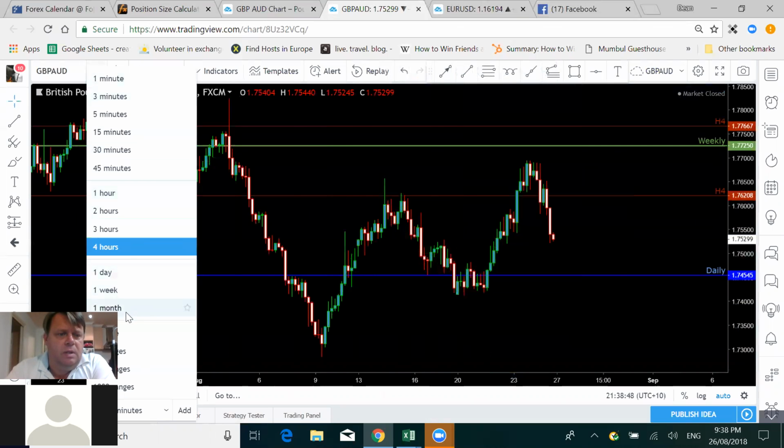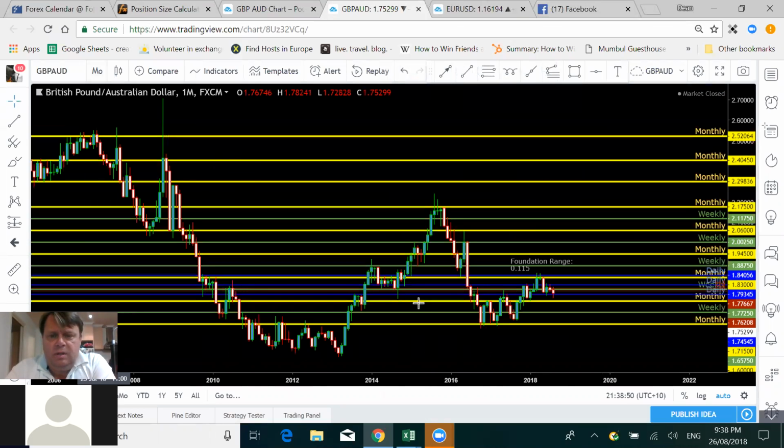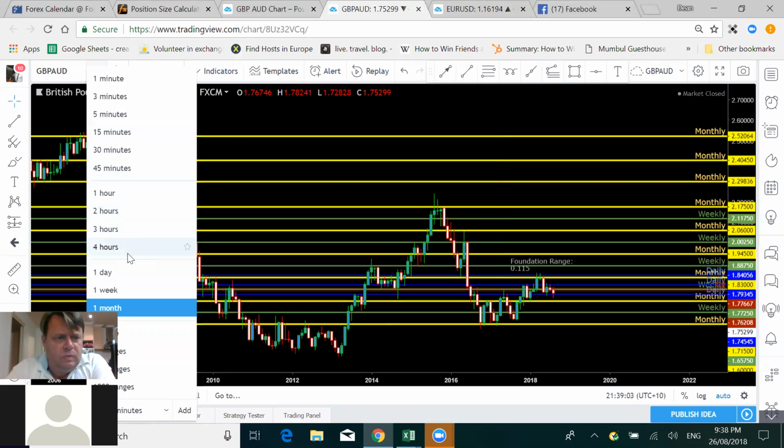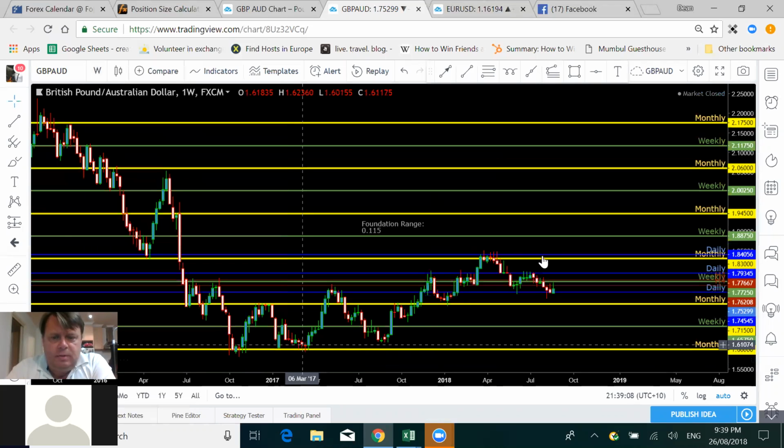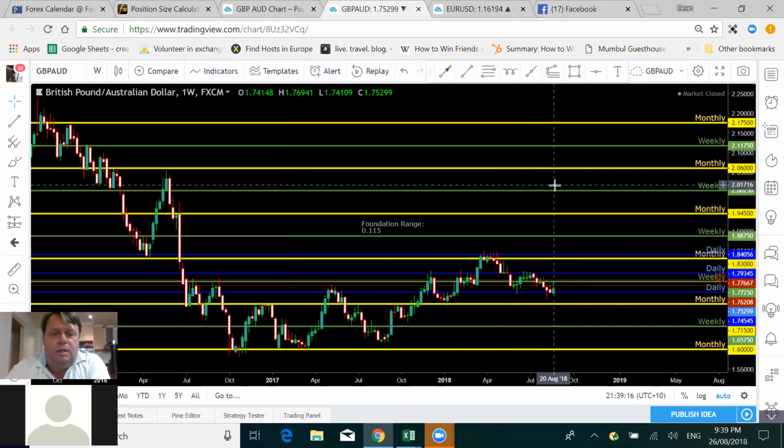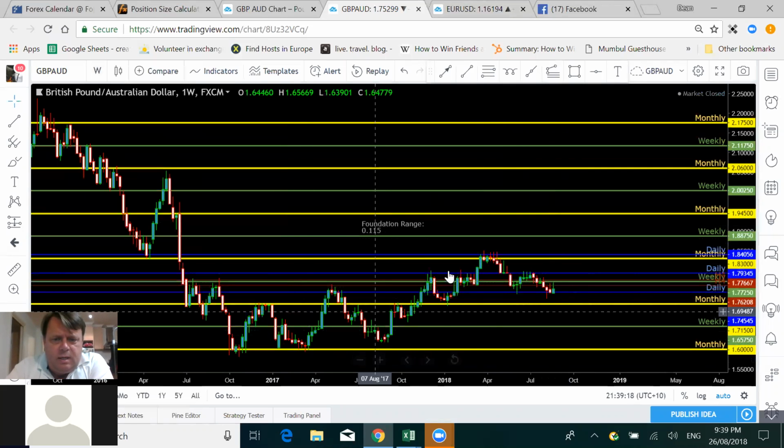So again, we'll start out on a monthly. All right, monthly looks like it's in a bit of an uptrend, starting to turn. It's bounced off that lows from back in 2017. Weekly, it's in an uptrend. In fact, it might have just broken structure here. It has. All right, so you can see we were in a bit of an uptrend. And then we've had a new lower high, sorry, a lower low, and a new lower high, and then another lower low.